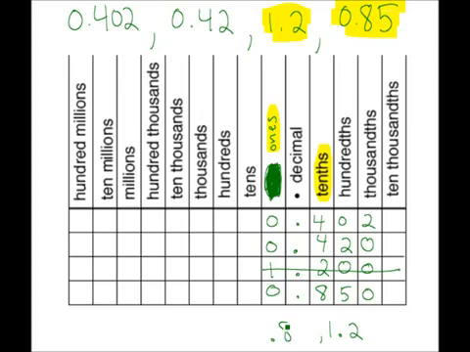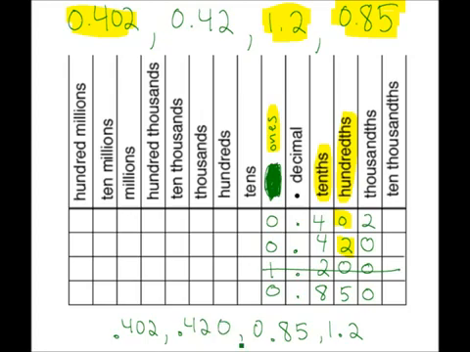It's not as big as 1.2. It's less than it. That means one of my 2 remaining numbers has to be the smallest one. I'll look next, since they both have 4 in the tenths column, I'm going to look to the hundredths column, and I notice that this number has a 0 while this one has a 2. I know that 0 is always smaller than 2, so that means that this number, 0.402, is my smallest one. That must mean that 0.420 is my second smallest.